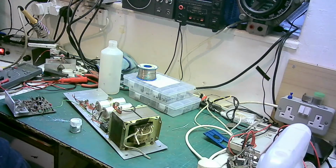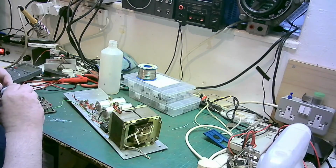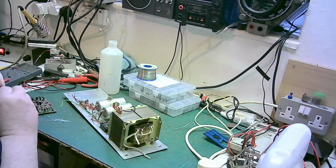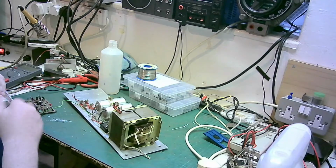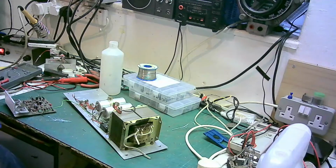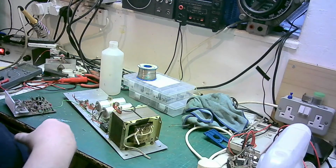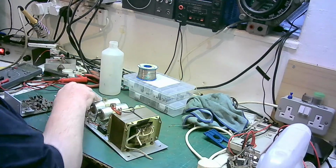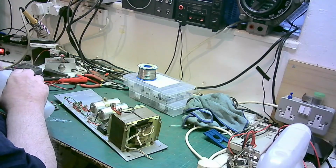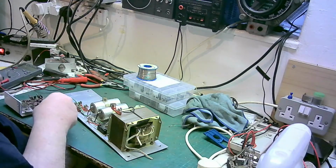Put that brush there for a minute. Because to be perfectly honest, folks, when I've done this, I only want to do it once. I don't want to come back to this disco console and have to do this again. I'm hoping that now I've done it, it won't be put through the rigors that it was put through when it was used as a disco console in a professional sort of setting.